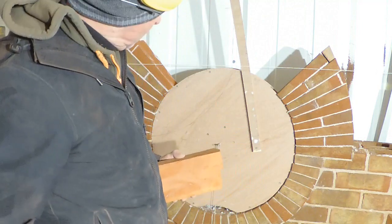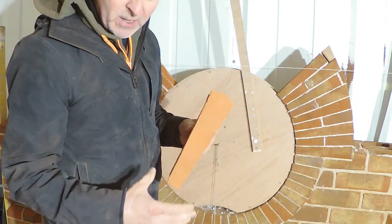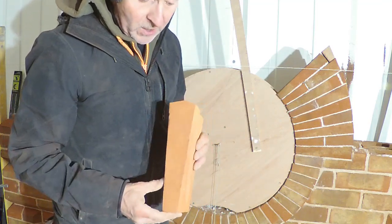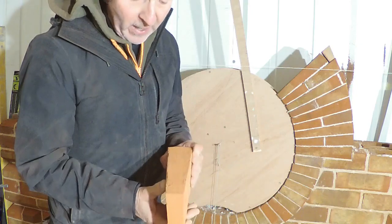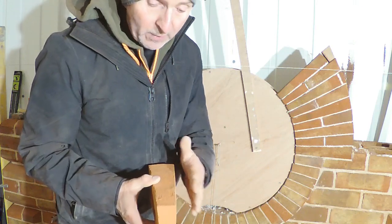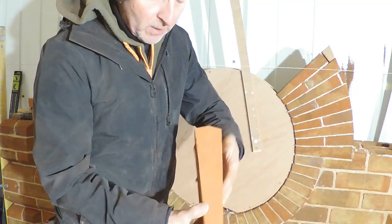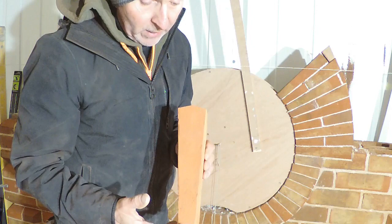It's not as easy as it may look, that's a clipper saw on these, especially when I come to do the flat arch, when I'm going to do a rubbed and gauged arch. Because this one, although the joints are tight, is still just an axed arch, as I'll explain with a rubbed and gauged arch, where we go for joints slightly thinner than this. You have to start off by cutting the bottom so it sits flat, and then when you cut all your sides, they will all sit at 90 degrees, so all your cuts will be really nice and together. They're often called rubbed and gauged arches because even after all of that, you will rub your bricks down to get them 100% square on every corner, and then all the bricks will fit really nicely into each other.